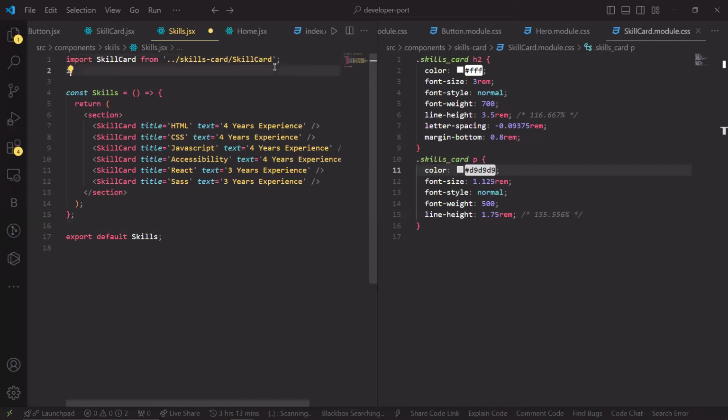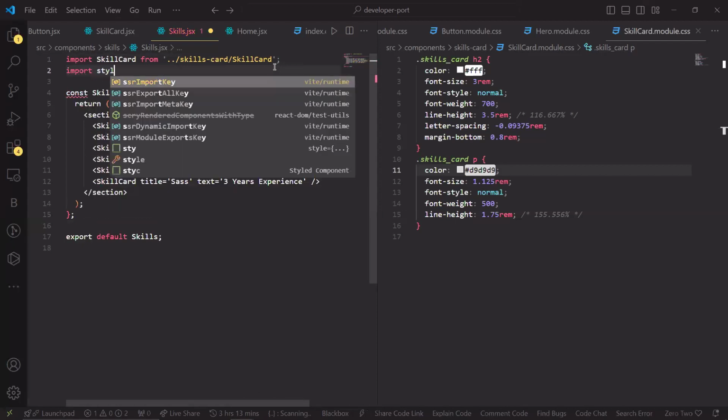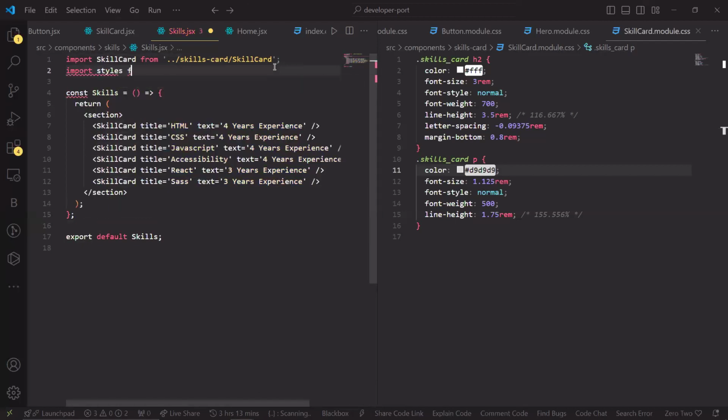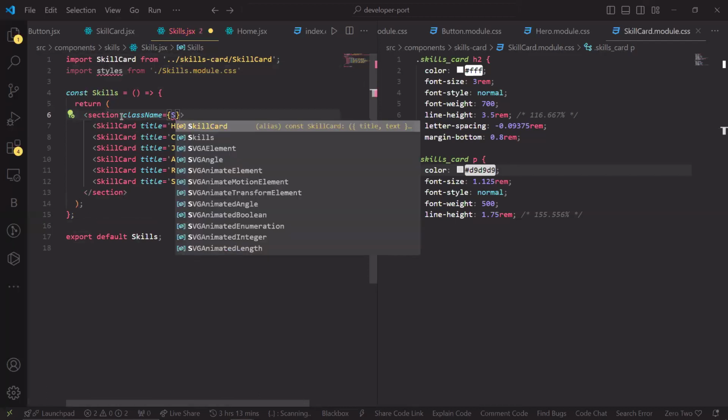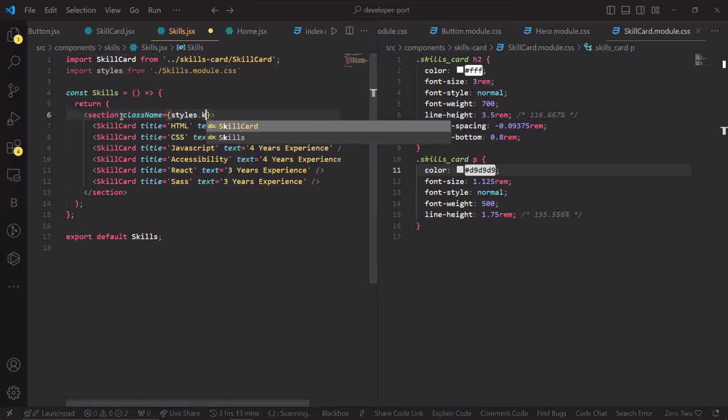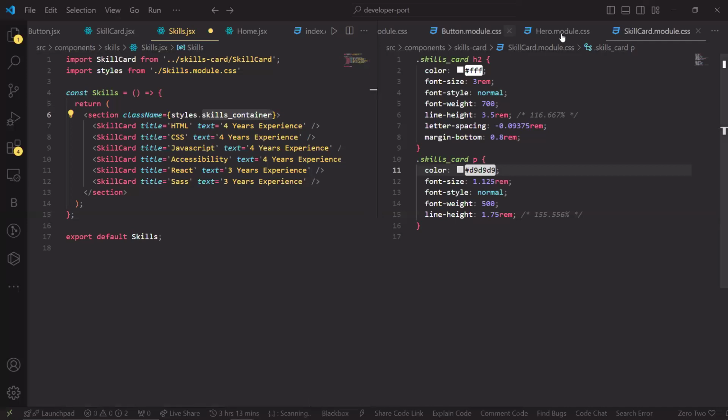So let me just do the import styles from this. Yes, and I'll put className here. Let's say our className is styles.skillsContainer. So what we need to do, as always, is to first check this.